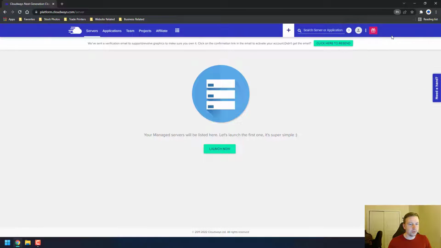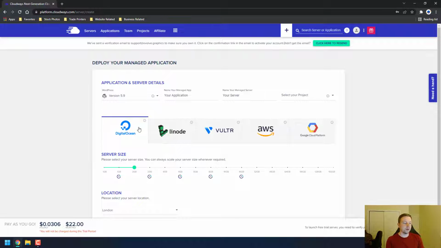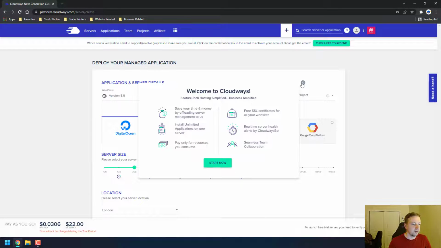And here we are. Once we've got that information entered, here is what you get when you first log into Cloudways. Now the first thing you're going to want to do is create a server to house your applications. So application being something like WordPress or WordPress with WooCommerce, or there's some other PHP applications as well on there. But let's go ahead and just start with WordPress because it's the most common for a website. So let's go ahead and launch now, and this is going to be creating our server, right? So it's going to create a server, and you're going to be creating an application at the same time.